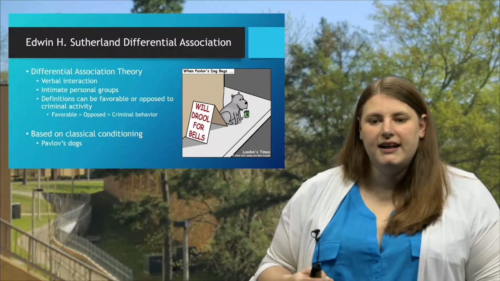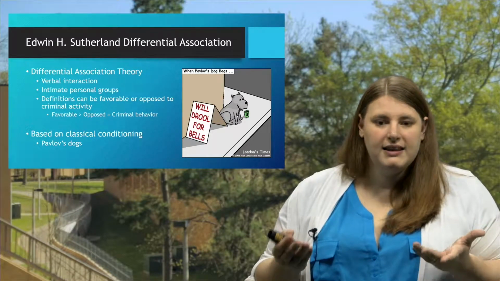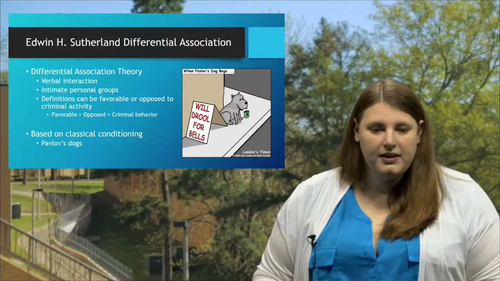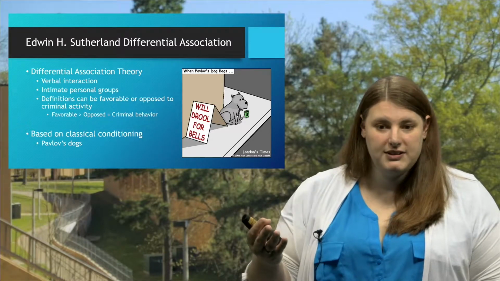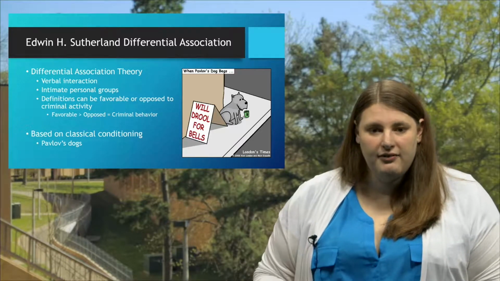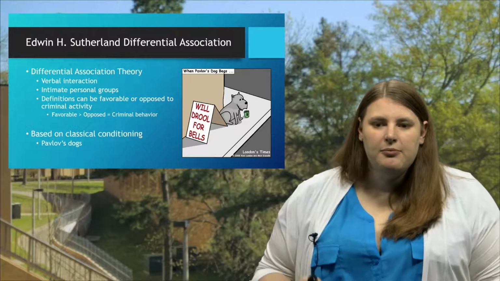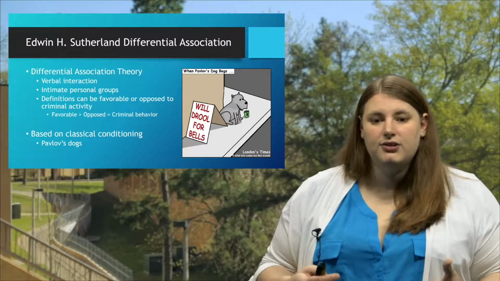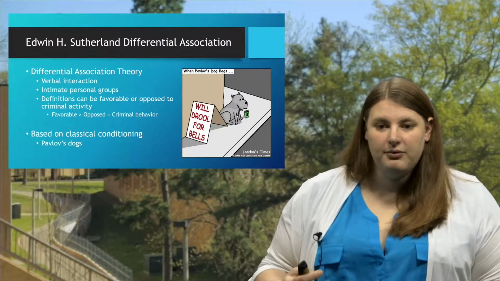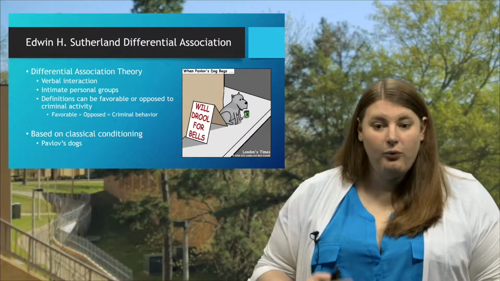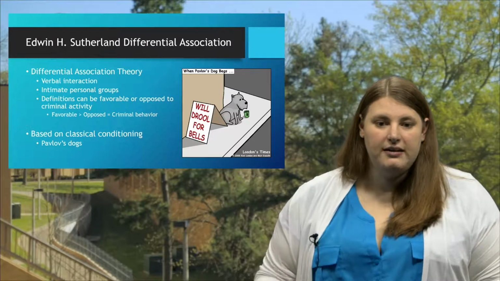According to Sutherland's theory, it's the balance between the favorable and the unfavorable definitions of crime that's important in determining your behavior. He argued that criminal behavior occurs when a person has learned more favorable definitions of crime as opposed to unfavorable definitions. This is an interesting component of Sutherland's theory because he essentially argues that an individual has no choice in the criminal behavior. If they learn an excess of criminal behaviors from those around them, outweighing the negative definitions of crime they've learned, then they'll commit crime, period.